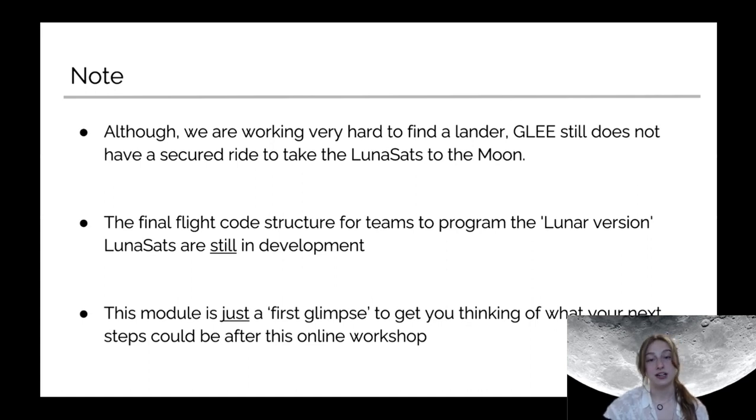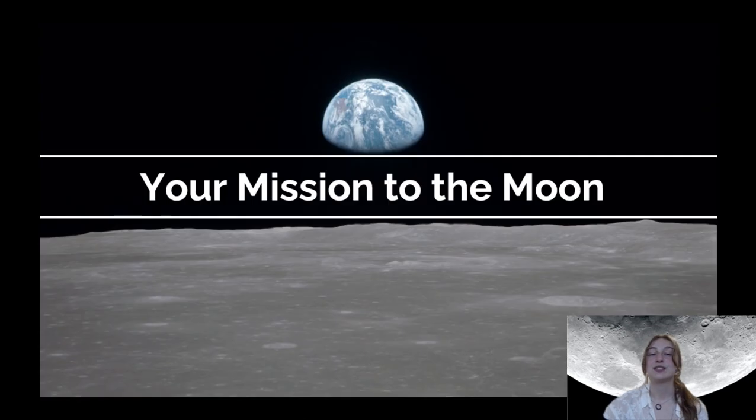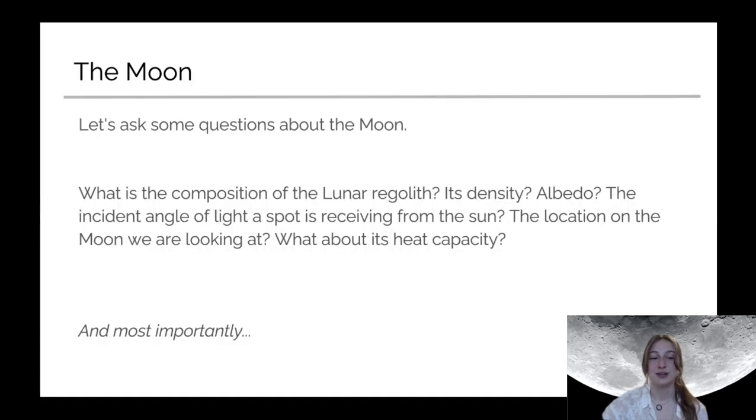Although we are working very hard to find a lander, GLE still does not have a secured ride to take the Lunasats to the moon. The final flight code structure for teams to program the lunar version of the Lunasats is still in development. And lastly, this module is just a first glimpse to get you thinking of what your next steps could be after this online workshop. So let's talk about your mission to the moon.